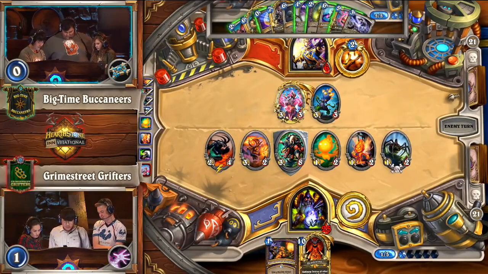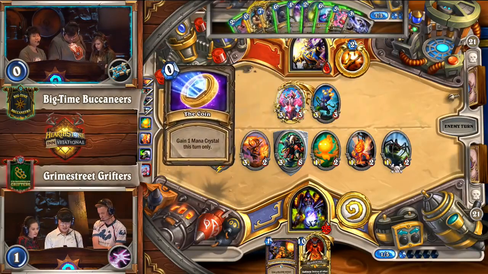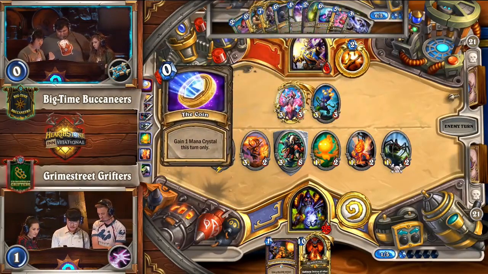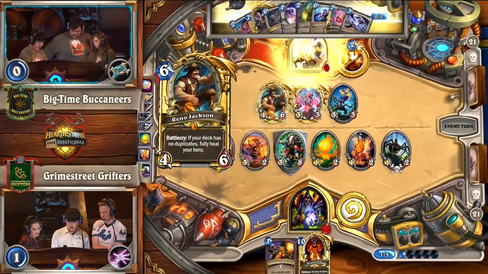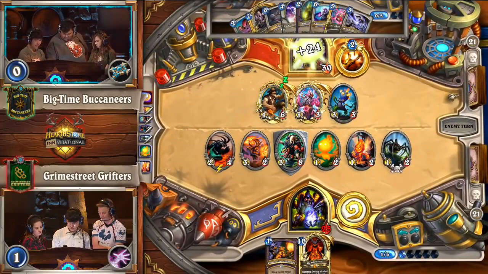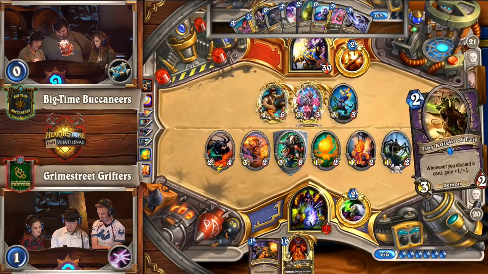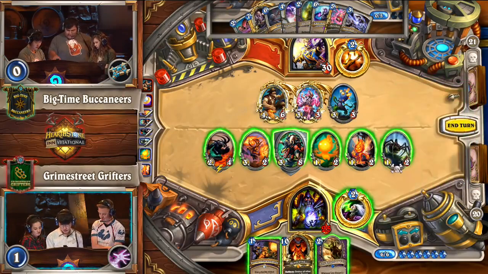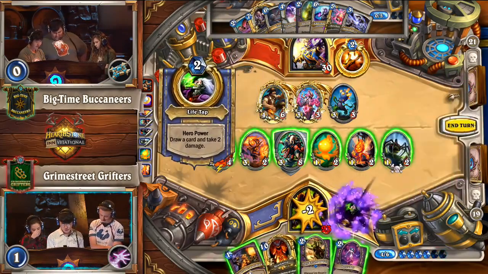So in this spot, they're going to see Reno Jackson, and they have a lot of damage on board, but they still have a ways to go. This is a lot of cards in hand for Big-Time Buccaneers. Now, they can still get through this. I talked about it earlier, but with the Excavated Treasures decks and having to put specific cards in, the removal is not as relevant. They have Dragonfire Potion, Light Bomb, and that's pretty much it.